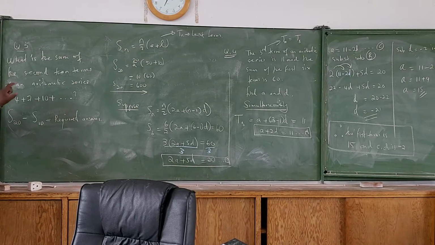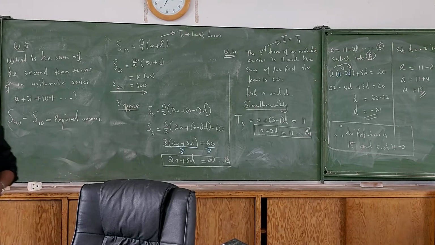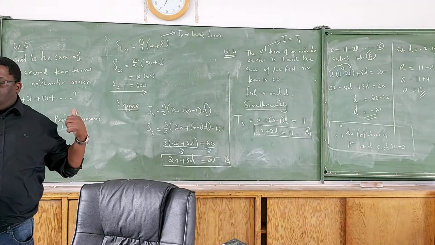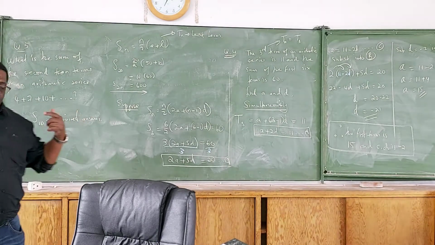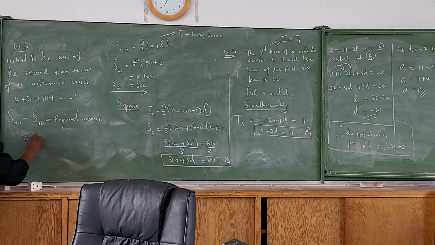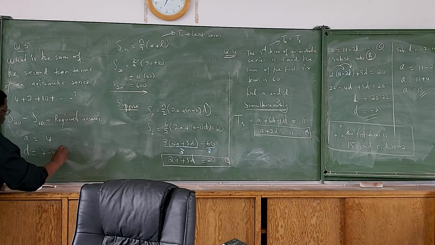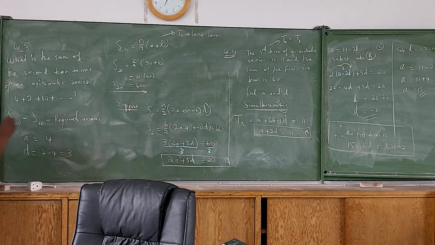So you first find the sum of the first 20 terms. Because you need to identify first what is your A, what is your D. And that A can only be one A. You follow? Can only be one first term, which in this case is 4. So let us see. What is our A equal to and what is our D equal to? A equals 4. D equals 7 minus 4, which is 3. So now you have your A, now you have your D.